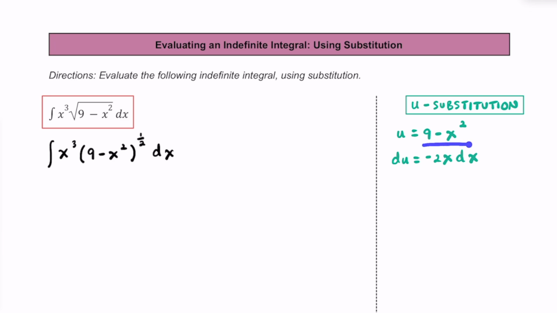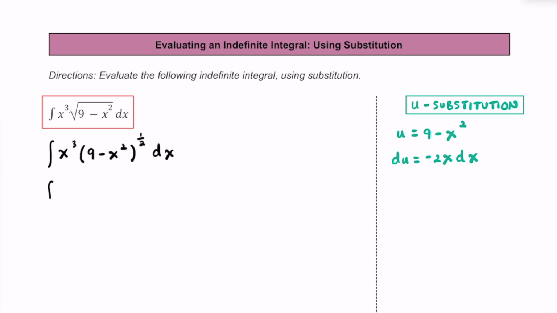So while this 9 minus x squared is going to be replaced by u quite nicely over here, let's think about what this du is. This du is going to be this negative 2x dx. Now, for the dx part of it, this dx is going to line up nicely with this part here, but this negative 2 doesn't really have a place yet, and then we have this x here. Instead of this x, we have x to the 3rd power, so let's see if we can rewrite this and be a little creative with how we write this integral.